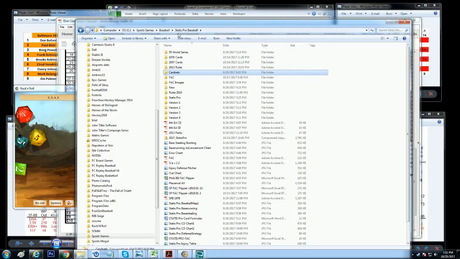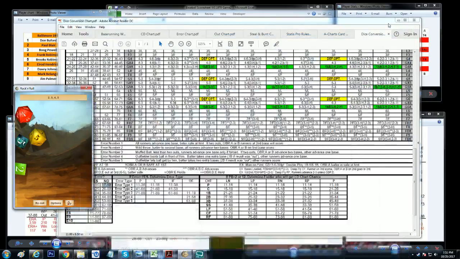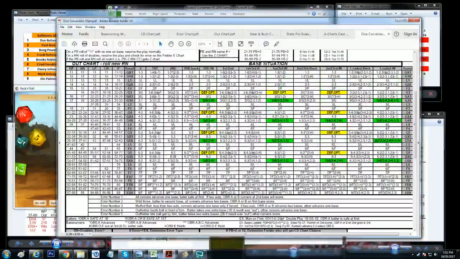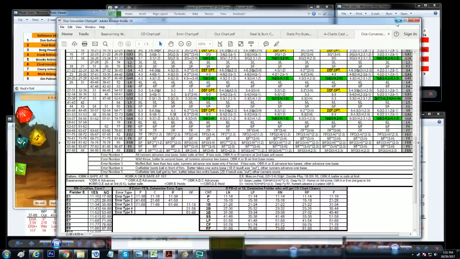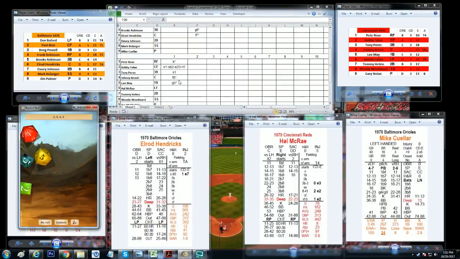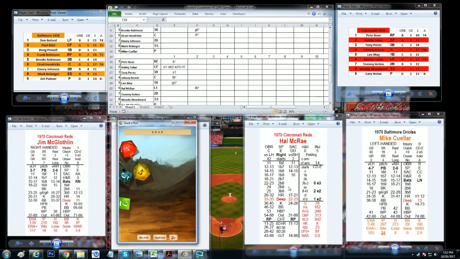I also ended up buying the Statis Pro hockey game. I got a season of that and the Statis Pro football because I wanted to try these out and see how they compared to the baseball version. So no error on the play. A great diving stop by Paul Blair in center field there, and we got us just a simple little F8 out. It did cost us a lot of time to get that one little out, but we know how to do it now. So you're going to be taking suggestions for any 8 seasons.